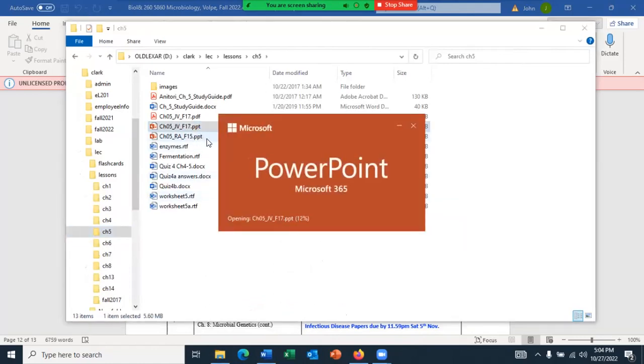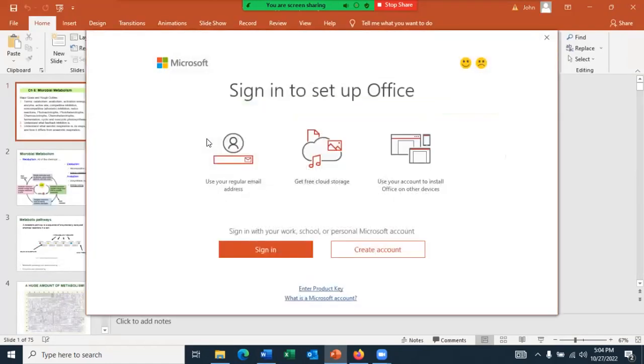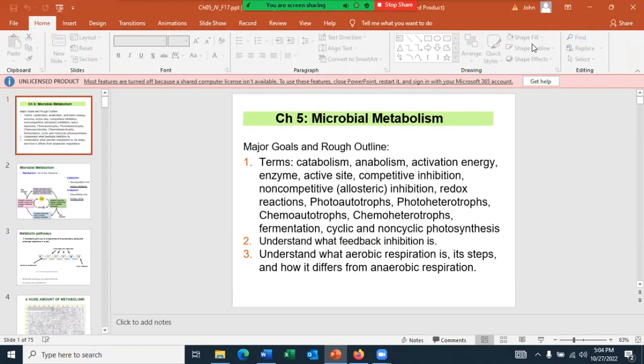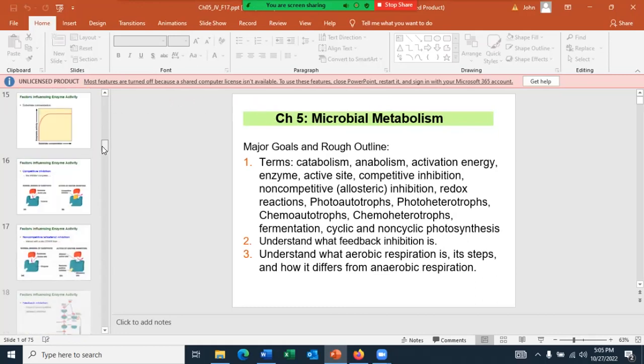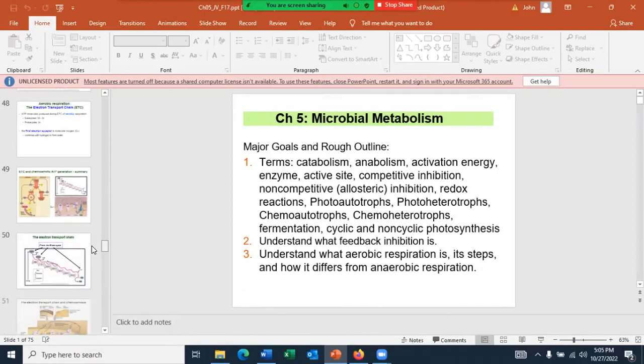I'm not using my headphones, so hopefully everything is okay. It's because I'm not really quite ready. Oh, look at this. This came up again. What slide were we on? I wrote that down because I can't put it in PowerPoint when I don't have PowerPoint totally functioning. Slide 51 is where we ended.